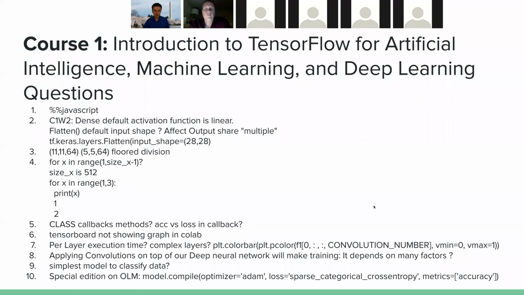Then if you look at all these models that we look at, from a high level perspective, given an input and an output, what is the simplest model that can classify this data? Do we need 2 convolutionals and 2 max pools and a dense? Do we need 1? Do we need 3? What is the simplest model we can come up with to have decent accuracy? That's I think more like an open question, or more like an experience question, or hyperparameter tuning question. But I'm always interested in that.